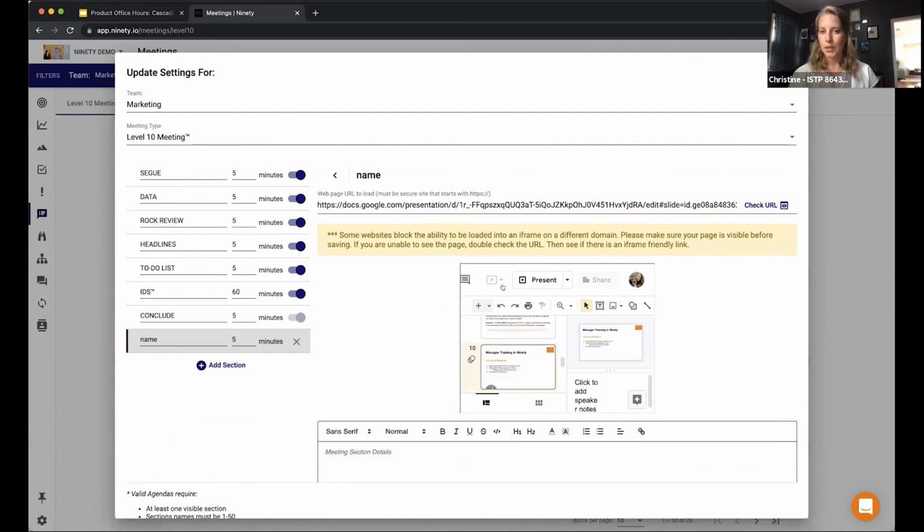If it's not pulling up, it just means that the site has a layer of security on it that's not letting it come in. So you want to contact that company, whoever it is, and ask them for an iframe friendly link. That's just the keyword you can use with their support in order for them to give you a link that'll work within here. But we've worked with a bunch of companies to make that work, right? So those are the more common ones.